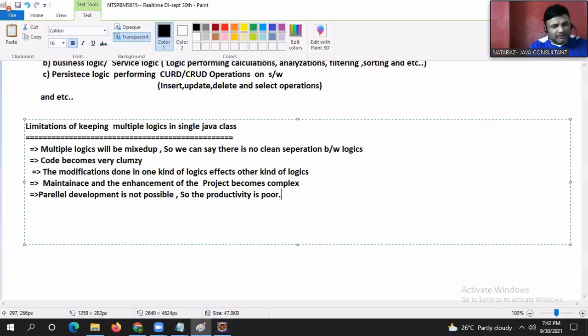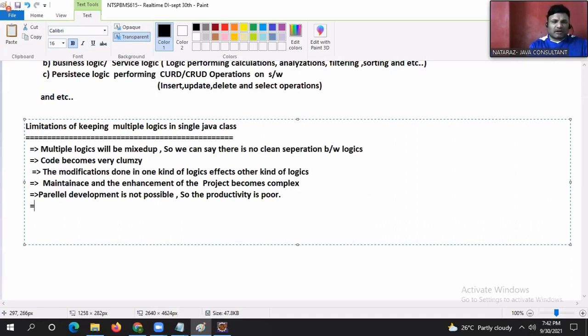Can a business logic developer and a persistence logic developer work parallelly? Can a presentation logic developer and a business logic developer work parallelly? No, no. That's why productivity is very, very poor. What do you mean by productivity? Doing more work in less time with good accuracy is called good productivity.